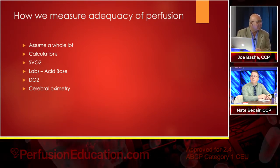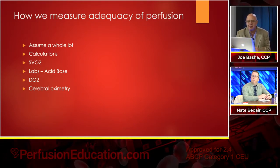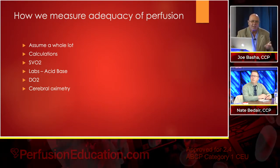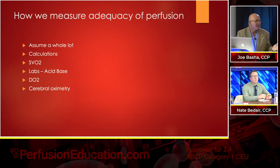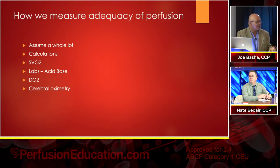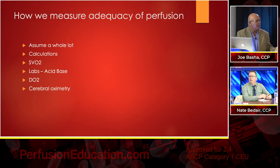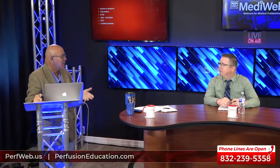Labs, we look at the acid-base balance. If they're not developing acidosis, then we're perfusing enough. But you can become acidotic through dilutional means. If you're using sodium chloride, you dilute out the bicarb, you become acidotic. That doesn't really mean you're not perfusing. If you're doing MUF on pump or CVVH on pump with replacement, and you're using sodium chloride, we've done it before to knock the potassium down. So you have a real high K. You ultrafiltrate off a liter, you give a liter of saline. Your bicarb plummets, you become really acidotic and you have to correct for that.